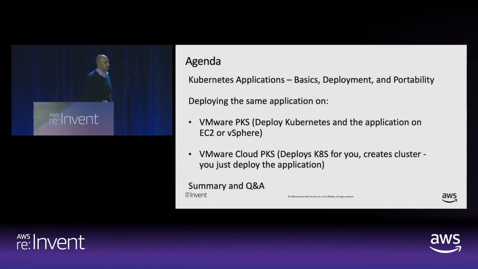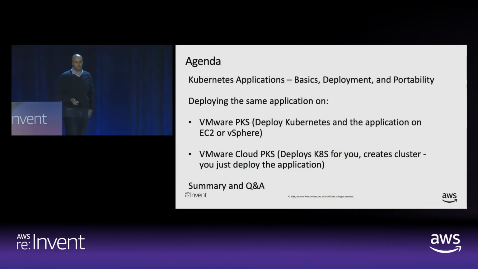So what are we going to cover today? Pretty simple. Going to go over some Kubernetes basics, talk a little bit about just what it means to do a deployment in Kubernetes, just to set everybody straight. What does portability mean, right? Just keep that really simple at high level, right? And then we're going to talk a little bit about how you deploy an application with respect to portability on a couple of different locations.